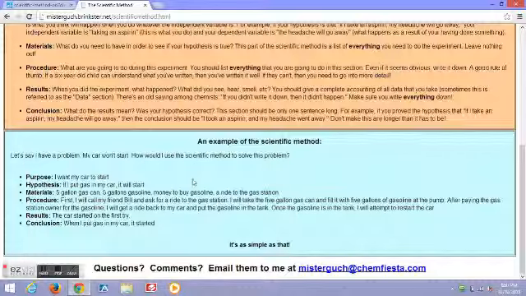So, what you do is you examine your materials and everything that you've got to make sure you're good to go. So, 5 gallons of gas, a 5-gallon gas can, money to buy gasoline, and a ride to the gas station. So you do your procedure, and your friend takes you to the gas station, and then you actually test out your hypothesis. You take the 5-gallon gas can and fill it with the gas, and then you pour that into your car. And once gasoline is in the tank, you restart the car, which is what this is all leading up to, and the car starts on the first try. Yay! So, your conclusion was when I put gas in my car, it started.